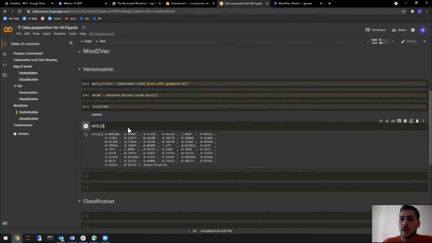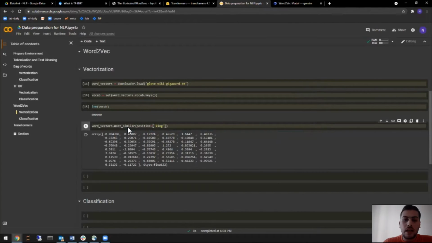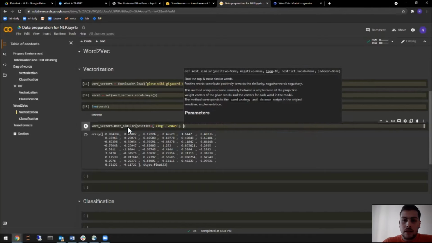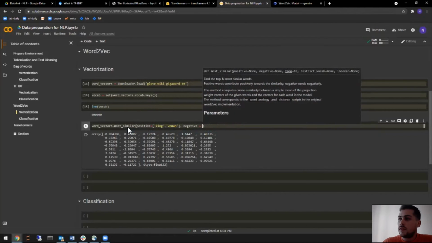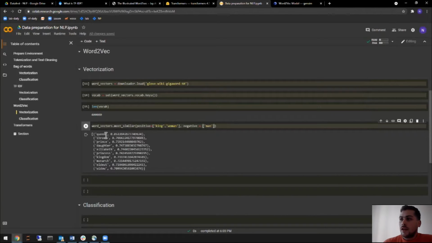We can use the analogies of word2vec. For example, we can use this method to see what's the relationship between king and man, and woman and queen. So if we do it like this, woman will give us queen.